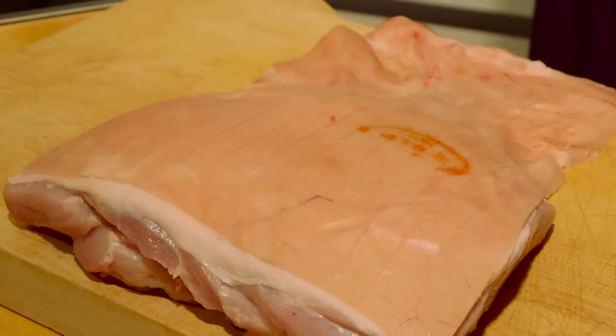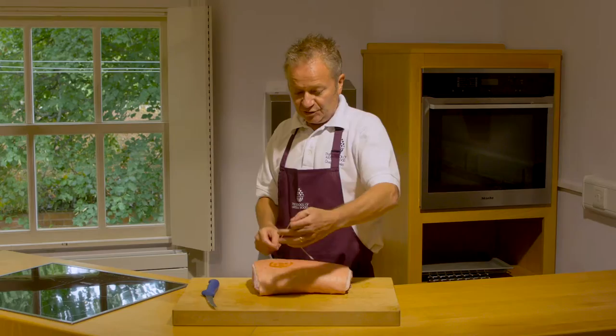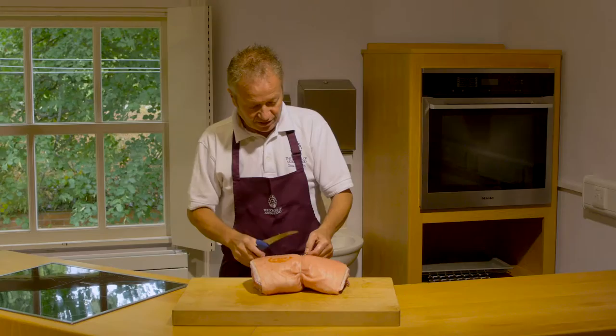What we're going to do is shape that rind underneath so we get a nice covering of rind all around the joint. Taking our string, we move it along the leg into the middle. That's a butcher's knot, however, any knot will do as long as it's nice and tight. And we pull that in so we've got the first one in the middle.